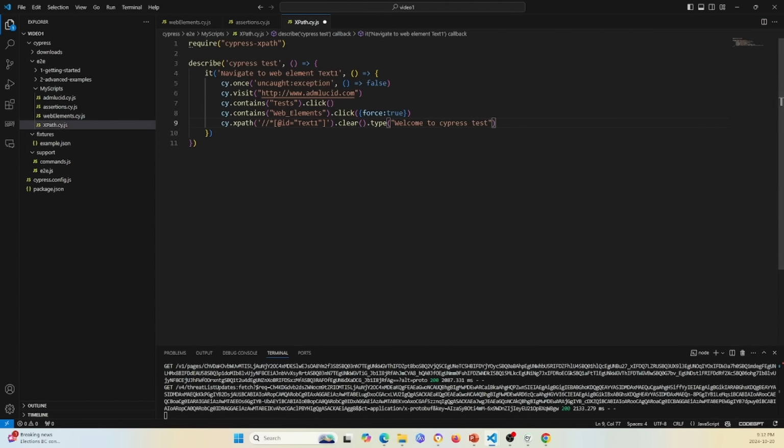Okay, so let me go back. I just want to show you what this does if you were using CSS selectors. If you wanted to use CSS selectors, you can just do it like this. I have it commented out, but this does exactly the same thing. You're finding this ID, test text one. So I'm actually going to go ahead and paste a couple more tests so we can look at some other tests in action.